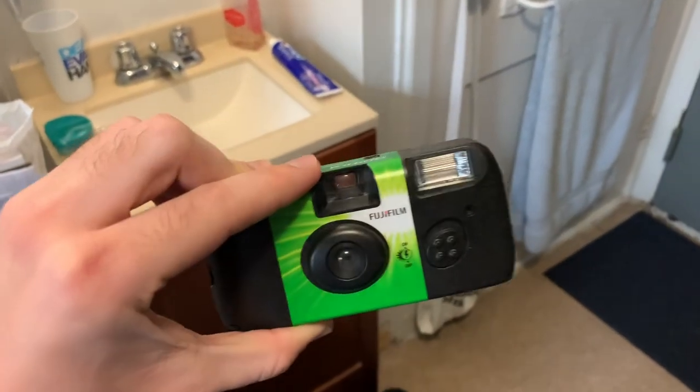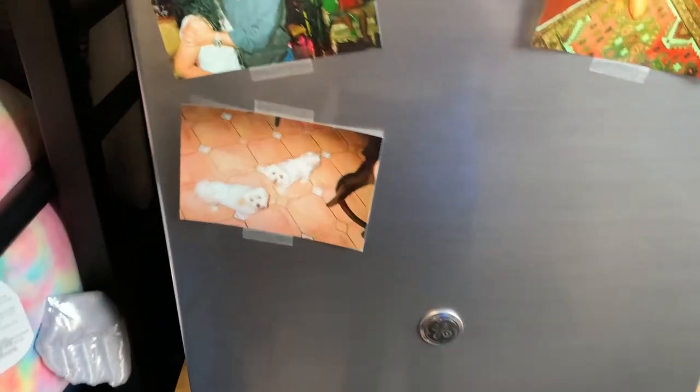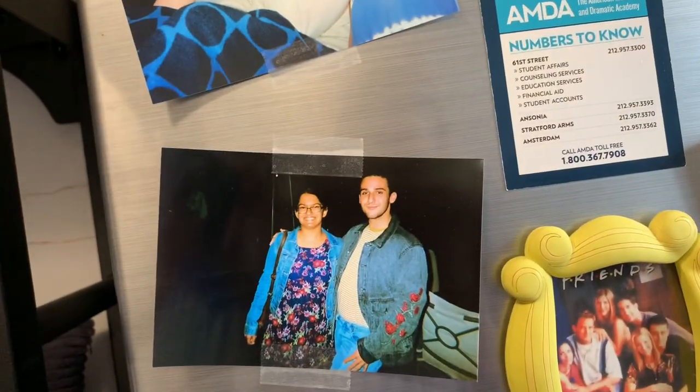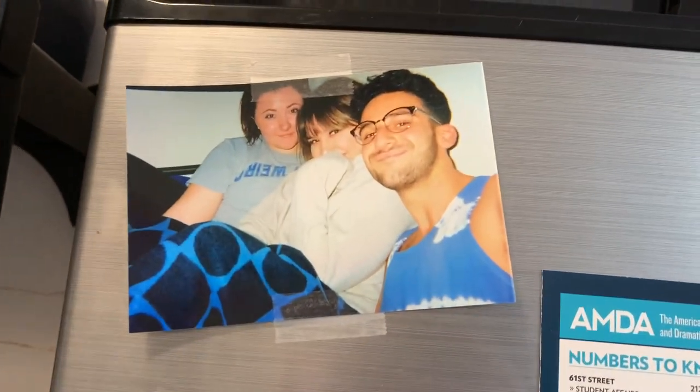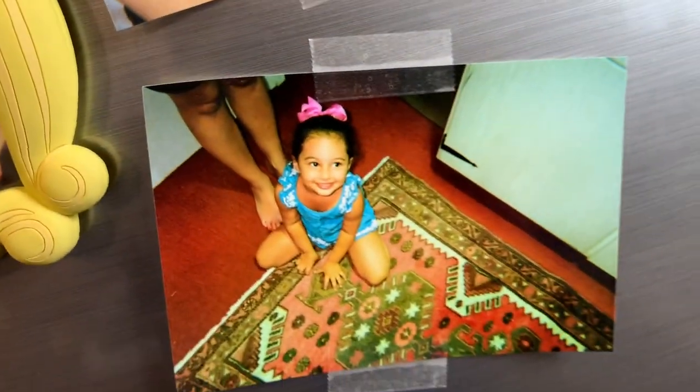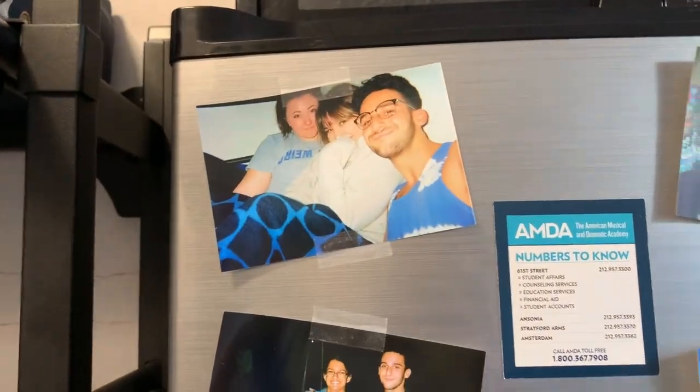In addition to my Polaroid camera, I have a disposable camera. And I love this because it looks really cute. And these are some of the disposables that I took. These are my dogs back at home. This is my parents. This is me and my sister. This is me and my friends, Michaela and Madeline. This is my mama. This is me and my friend Karina. And this is my cousin. And yeah, I love these. These are just really cute. They give a good vibe.